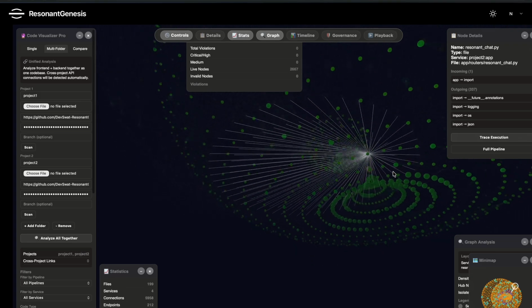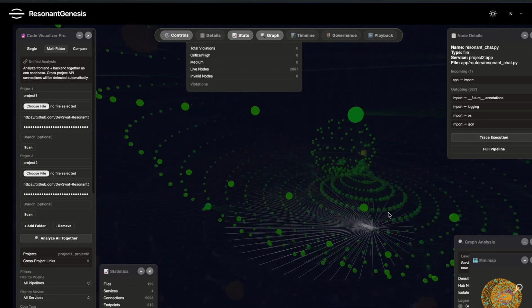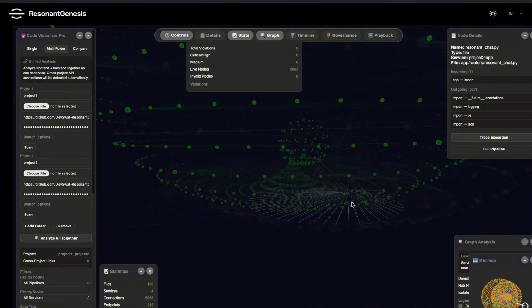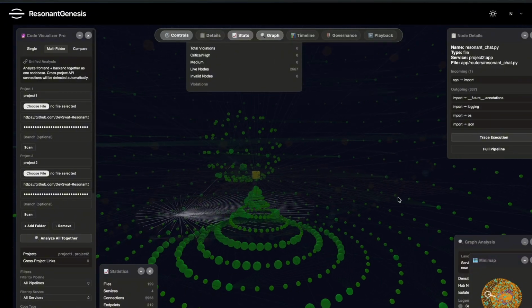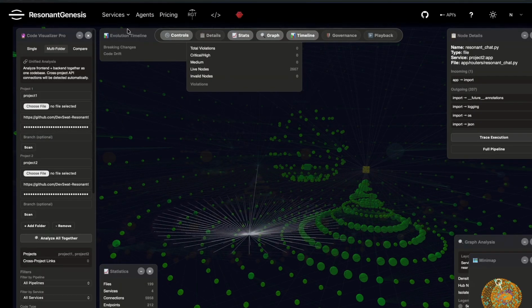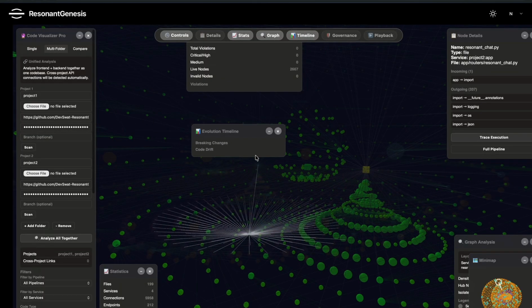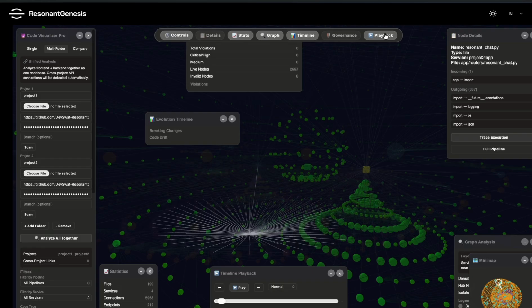Let's see, you see actually Resonant Chat, it's from my new version, and you see all these white lines, they're actual connections to the functions. Just see how many functions Resonant Chat is connected to. I believe this is the busiest file in my entire code base.